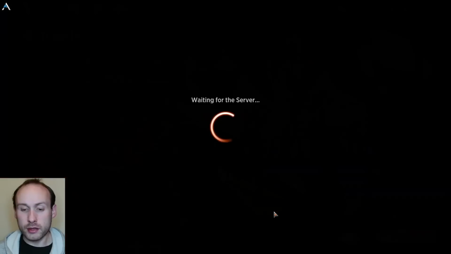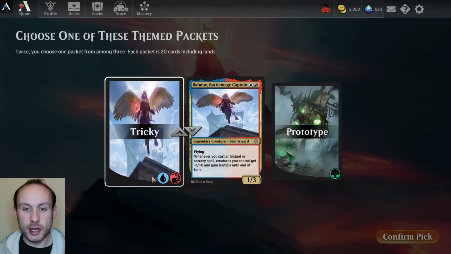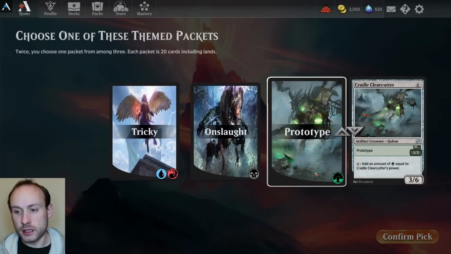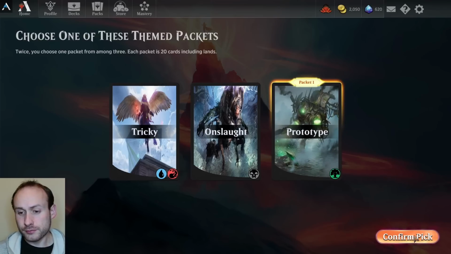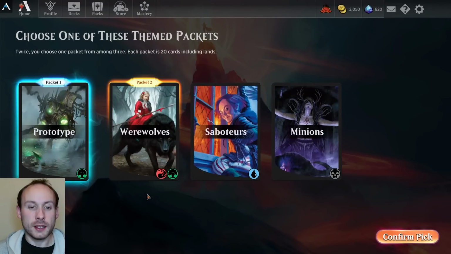If we pay our 1,000 gold, we can choose from 3 different packs here. So we have a blue and red pack here, a black pack, and a green pack. Now you can get a preview of one of the cards here. You can look up these packs online as well if you want to see all the cards that come in there. I think I'm going to go with the green one. So we pick one half and then we get to pick another half. It doesn't make a huge difference.